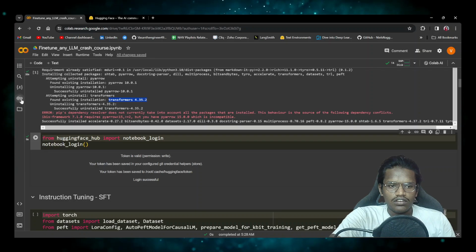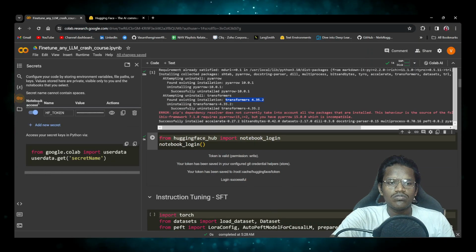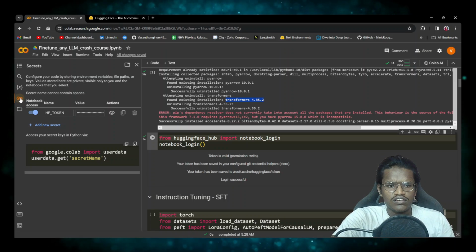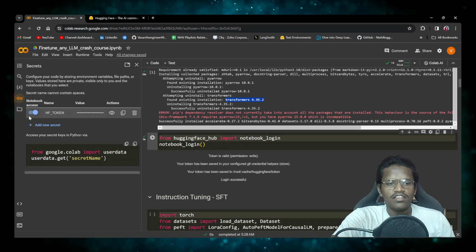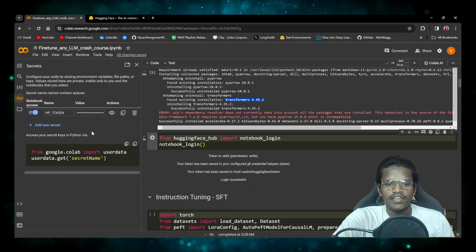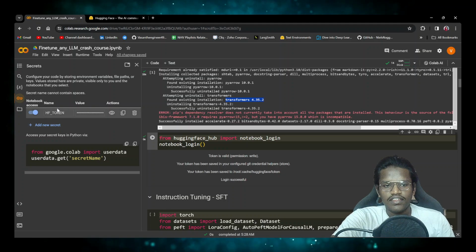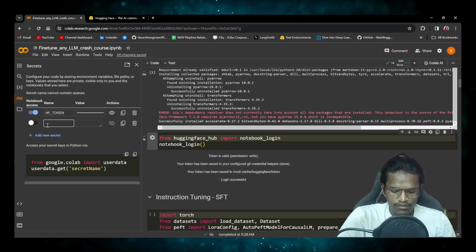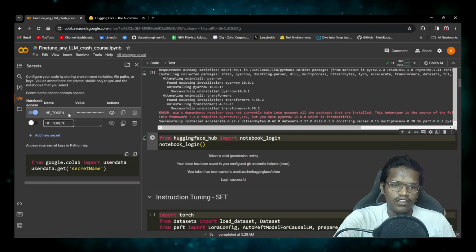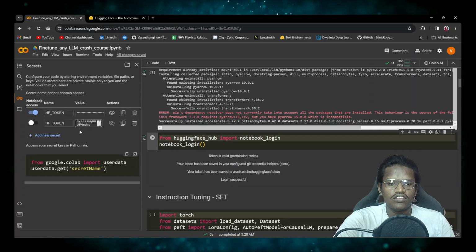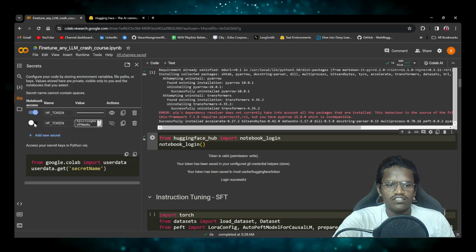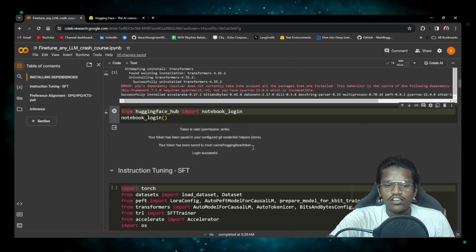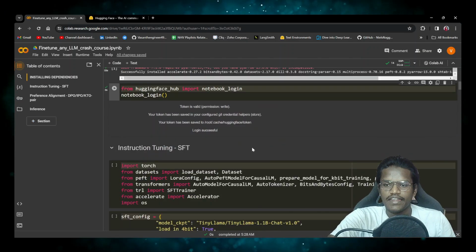All right. But nowadays it is also better to have it in your Google Colab secrets itself. Here you can see there is a secrets key. If you click it, it won't look like this for you. Click add new secret, name it hf underscore token, and put your value here, the same value which you copied there, and then give access. For giving access, you can do it like this. But here I have already configured the secrets, so I won't need that.